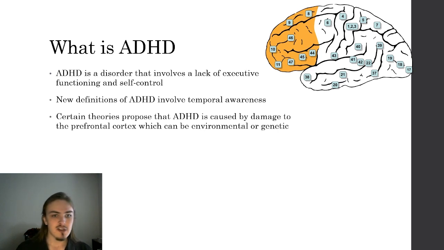So, of course, attention deficit and hyperactivity disorder, traditionally you would expect to see children who have trouble paying attention and who are particularly energetic or hyperactive in the classroom. More current definitions involve a lack of executive functioning and self-control. That would be self-control, staying motivated, staying on task, not doing quote-unquote bad behaviors.